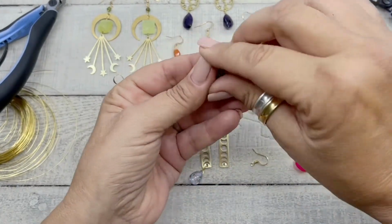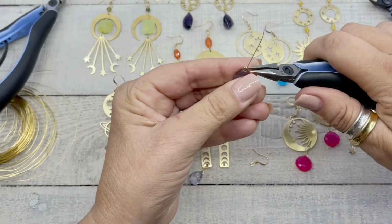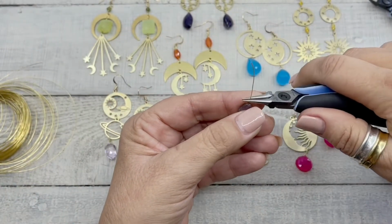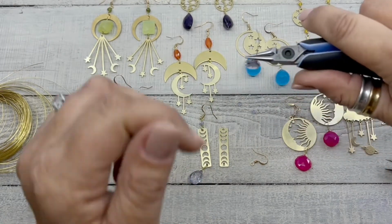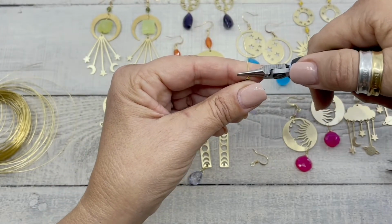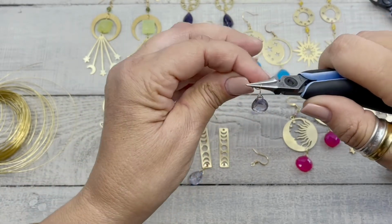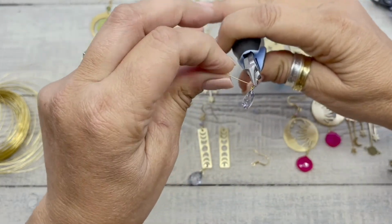Using our cutters, we're going to trim that end, and then we're going to gently tap the wire down. Using our round nose pliers, we're going to form a partial wrap loop. We're going to bend the wire back, move the pliers up, bend the wire towards us, move the pliers to the side, bend the wire back. We're going to come back in and we're going to check the loop.